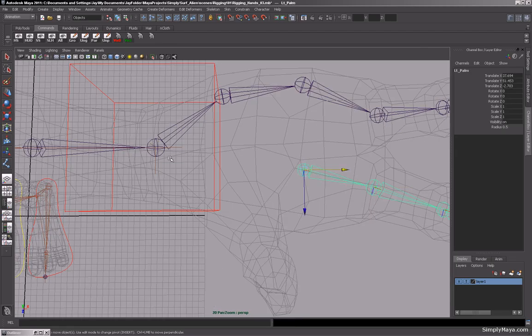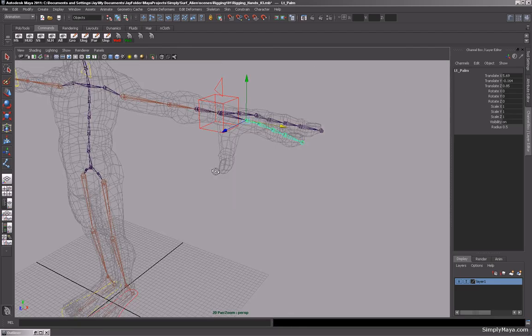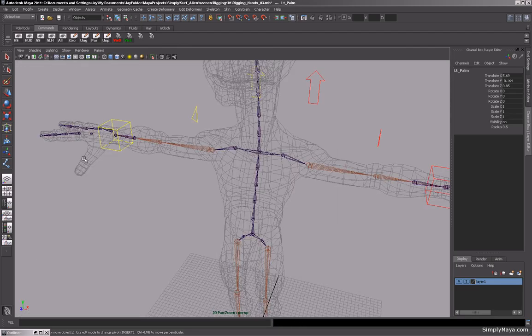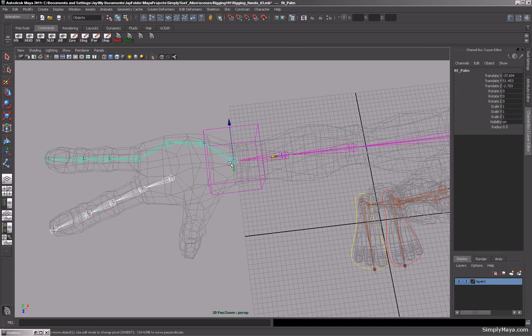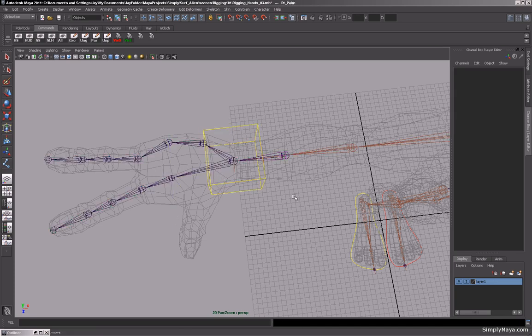And then again to the wrist, hit P. That should parent that up. And that's all done. And then just repeat the process across on the other side. Okay, so we'll do that now while we're here. So P, and again with this. Whoops, and there we go, and that's done.